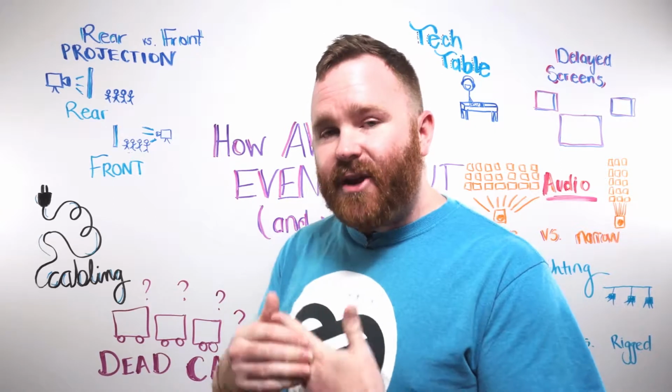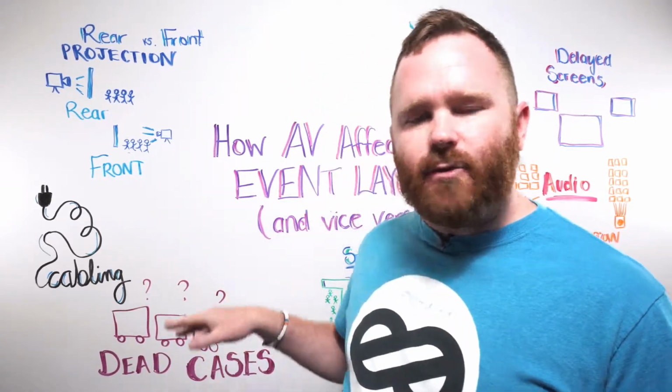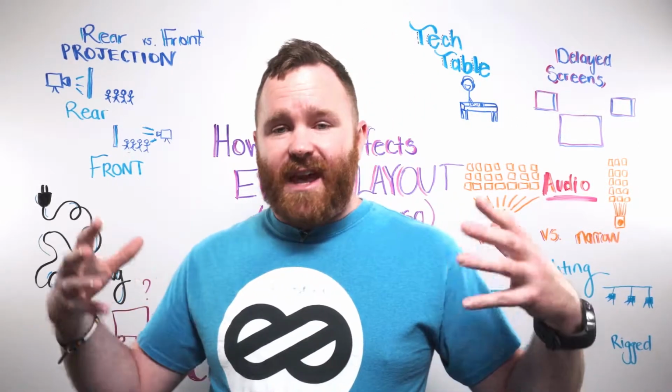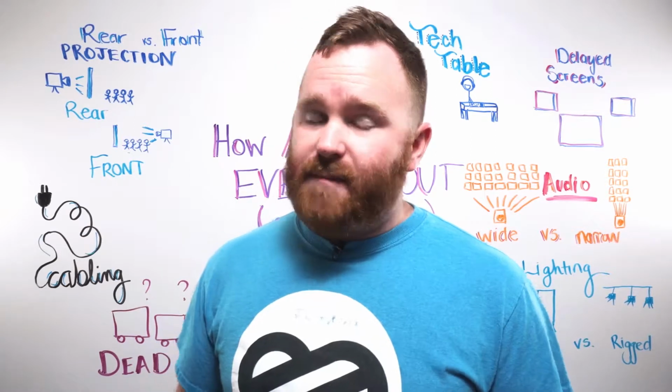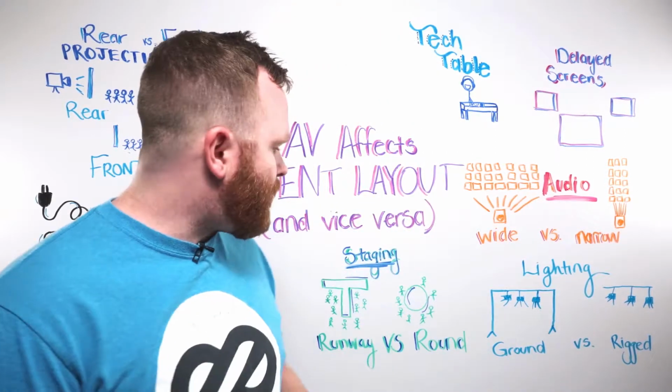A lot of these questions, again, your AV company is going to figure out in their plan, but this really affects your layout, because if you end up having a lot of dead cases, you might end up being stuck with a very crowded backstage. And that might be something that your talent might not want, or you might not have the room to do it as well. All right.